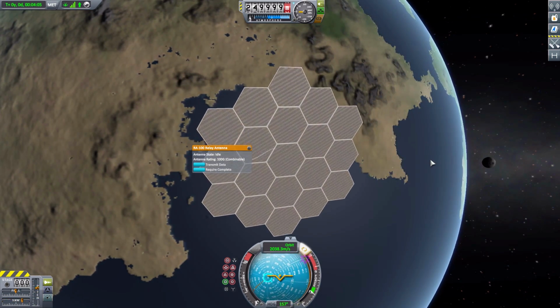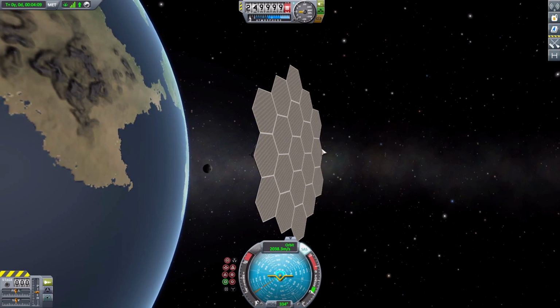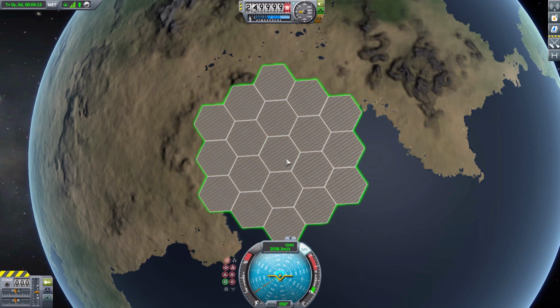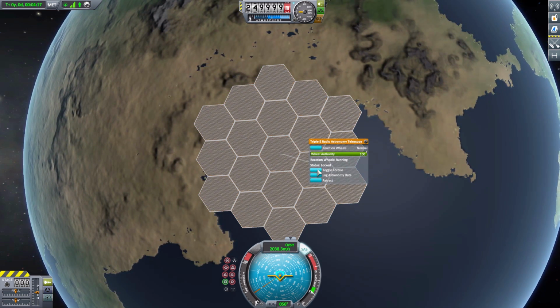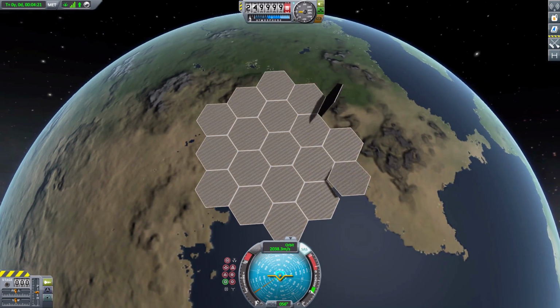This thing is pretty cool. Let's actually set it to radial out there. Again, remember, it does have its own SAS and reaction wheel, so it's quite maneuverable. You can really get it to move around very easily in space. But let's actually show off the animation before we do the experiment. So we'll retract it real quick, and there you go.